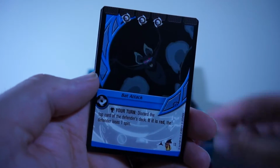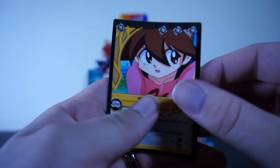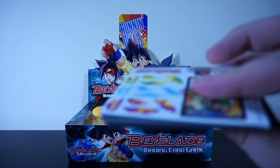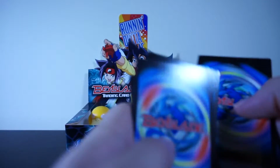But I gotta do it the proper way, and I gotta try and turn the cards the right way around, because I don't want them to all be upside down when I'm opening them. Open! Okay, some of these packs are a giant pain to actually tear open, I gotta say. Alright, more stickers. 1, 2, 3, 4, 5, 6, 7.